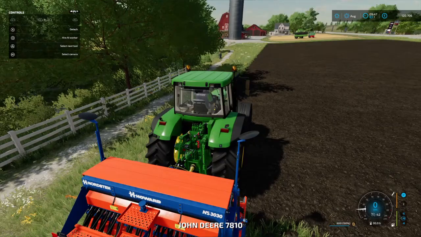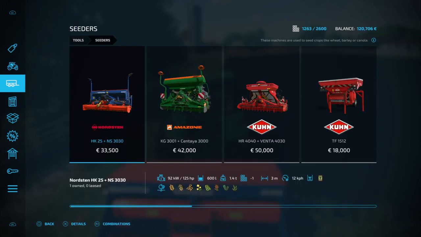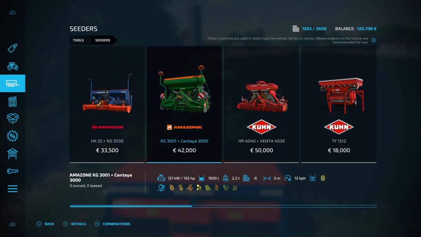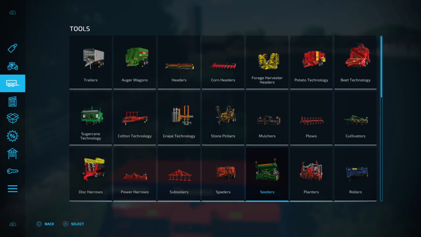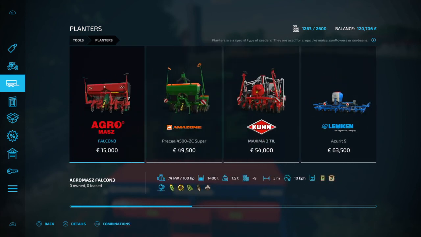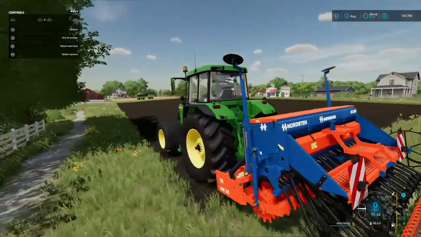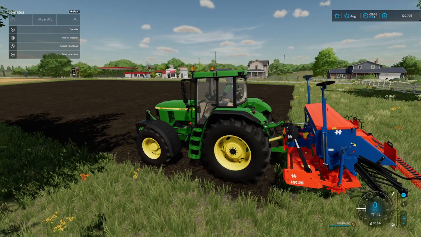Now let's have a quick look in our shop here. Press your home pad and go down to seeders. Now all these seeders will plant the same thing. If you take a look at the bottom here, all of these seeders will plant canola and soybeans. The product we're looking to plant is soybeans, so these seeders will plant soybeans for you. If you back out of this and go to planters right here, the planters will also plant soybeans. So it's up to you. You can use this planter here, which will do it. For the sake of this video, we're just going to use this one.